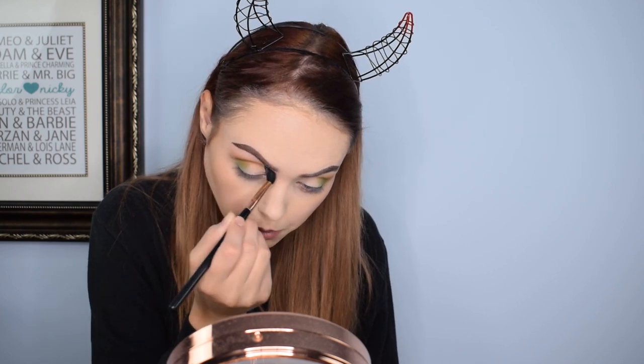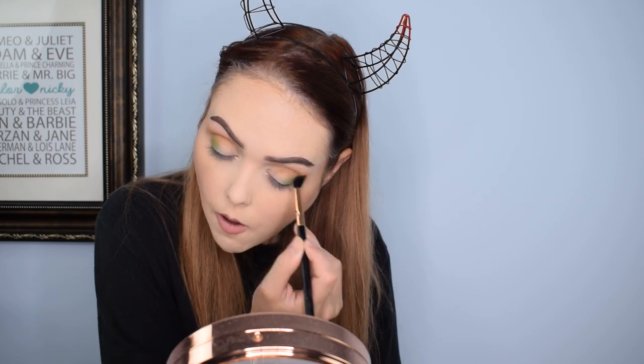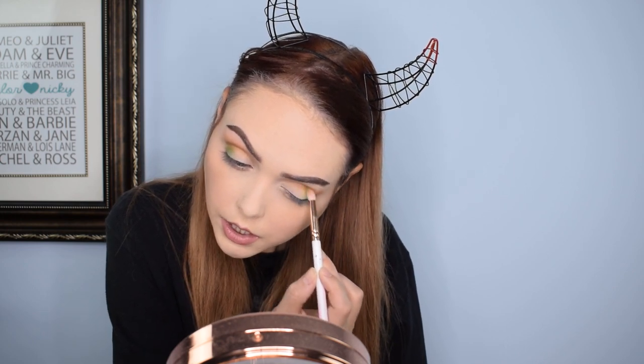Now I'm going to take the shade 'Honest Truth,' which is like a peachy pink color, and go right above this orange color to blend it into my brow line. So far I'm actually very impressed with how well these colors are blending together. I shouldn't be surprised — Jeffree Star is known for having really quality makeup that does a great job with blending and application. I'm a huge fan of Morphe and have a lot of their palettes. It shouldn't surprise me that they do so well as a collaboration, but I am very impressed with what's happening on my face. Now I'm going to take 'Wake and Bake,' the lighter green, and go over that dark green shade as a blending shade.